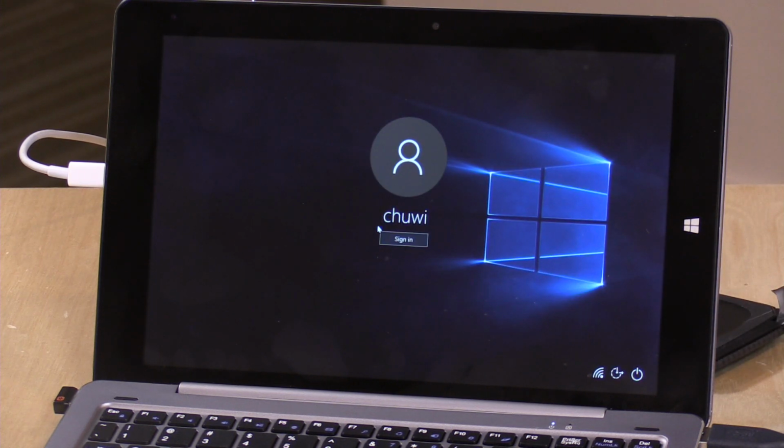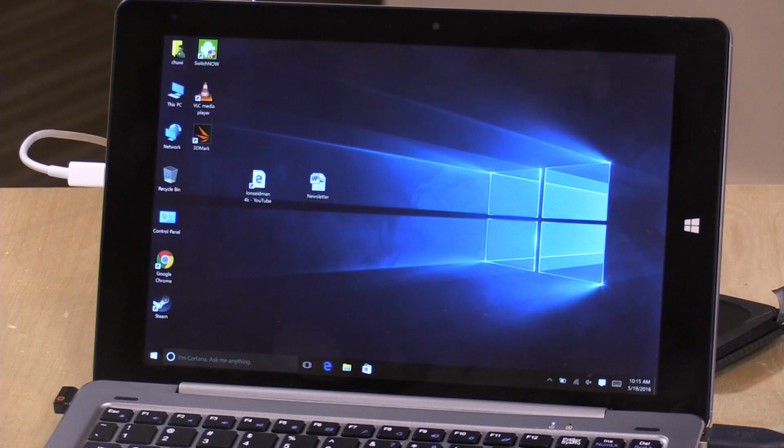Now, my biggest knock here, though, is the fact that they already set up a user for you who's an administrator with no password. And this is very bad practice to have this as the official greeting to your computer. So you basically click the sign in button and you've got an administrator account here that doesn't have a password. So I would suggest the first thing you do is set up a username and password for this device so that you can better, more securely use your computer.